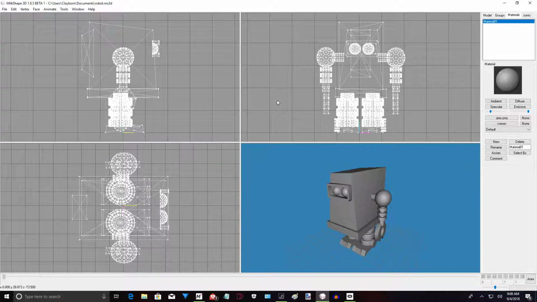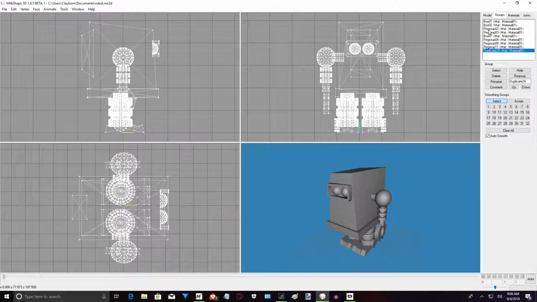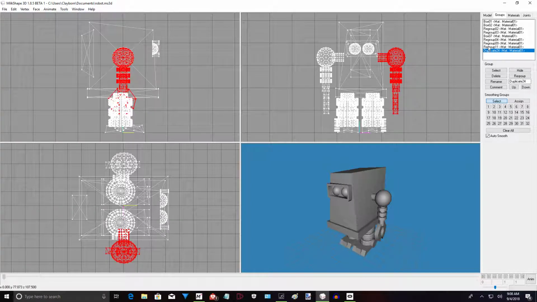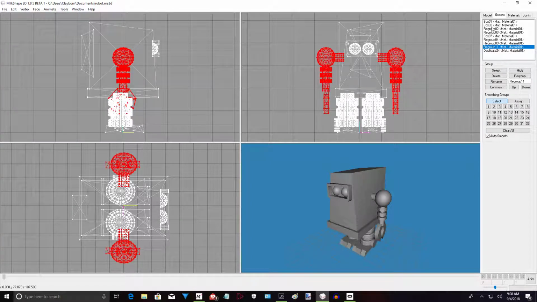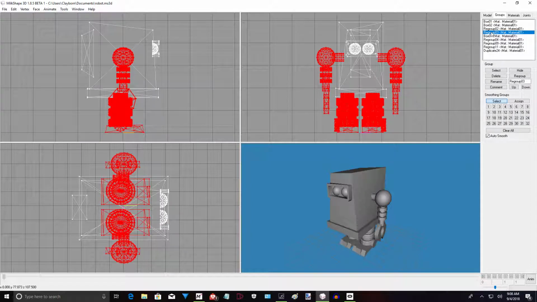So we're going to fix that, and like I said, I've already got the arms and the legs as their own separate little groups.